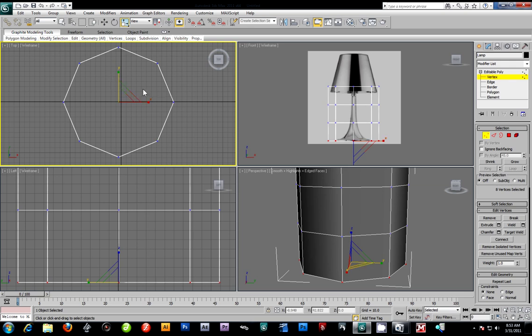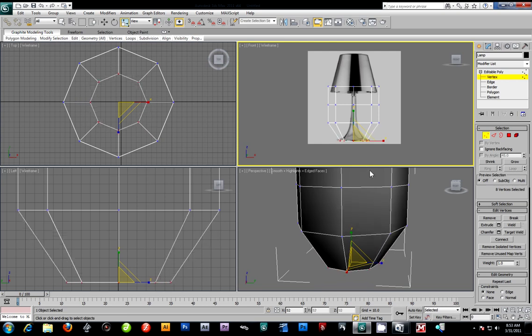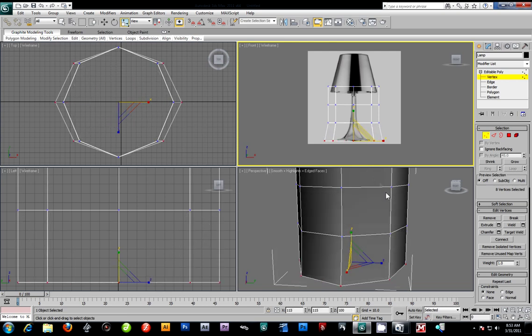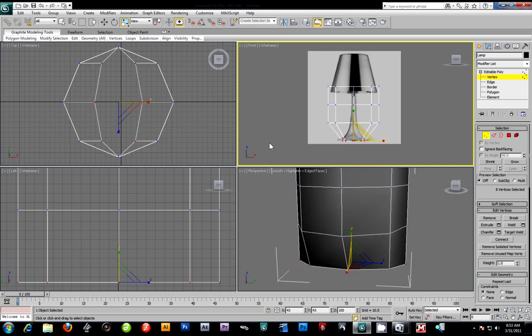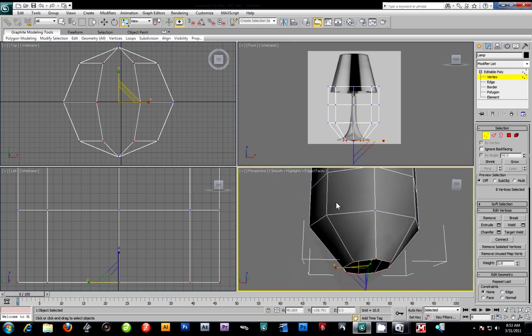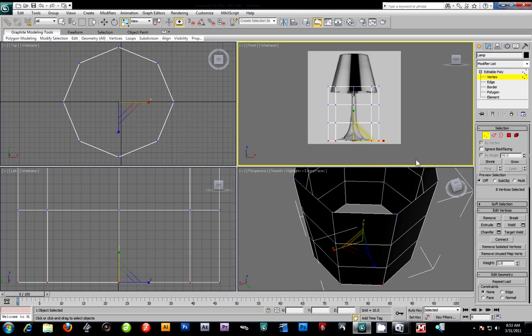Another thing I want you to do is always pay attention to your top viewport. When you scale, a bad habit a lot of beginning modelers do is they won't grab the uniform scale. See how it scales at uniform? What they'll do is end up grabbing the side here, and notice they're trying to scale and they're skewing it in, and now they just messed up their geometry. Look, it's all jacked up. It's not perfectly round.